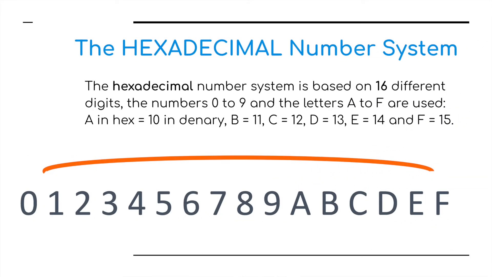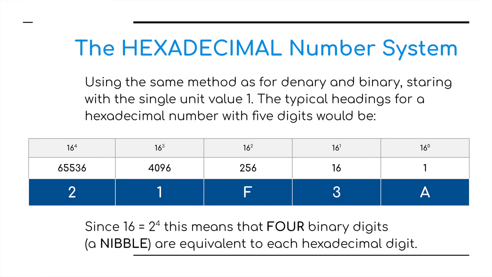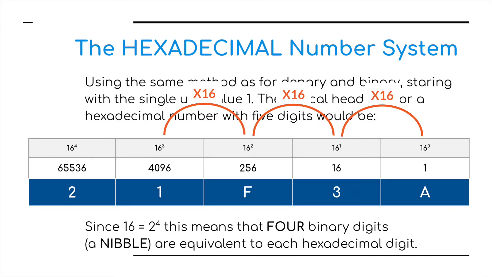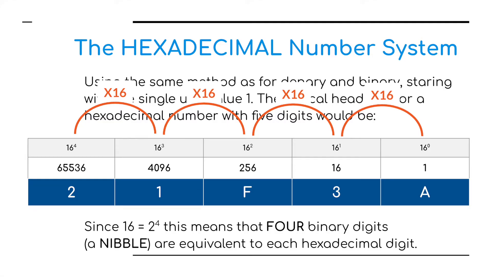Let's have a look at what exactly the hexadecimal number system is. It is a number system based on 16 different digits — the same digits as in base 10, 0 to 9, but because we have 16 different characters we also include A for 10, B for 11, C for 12, D for 13, E for 14, and F for 15. In base 16 we start with the units column, and then 16, 16×16 is 256, times 16 is 4096, and so on.